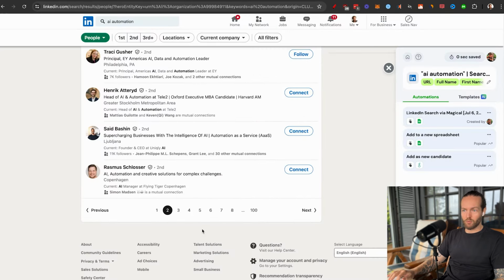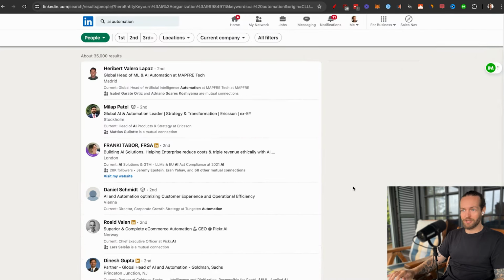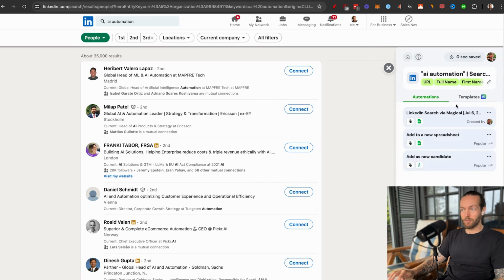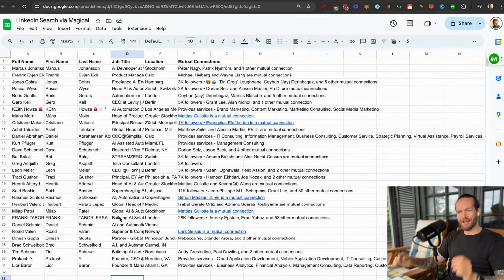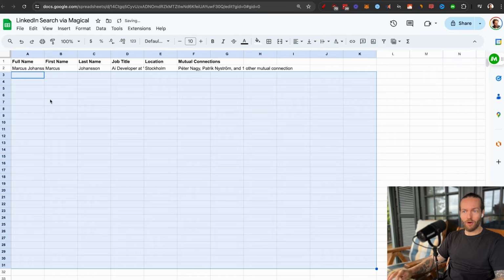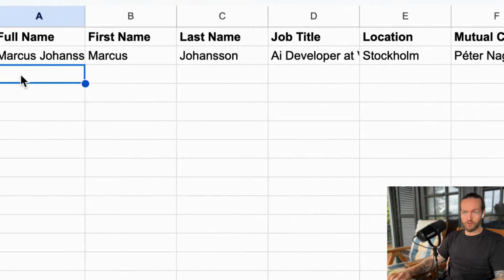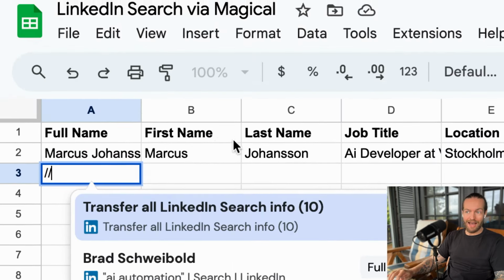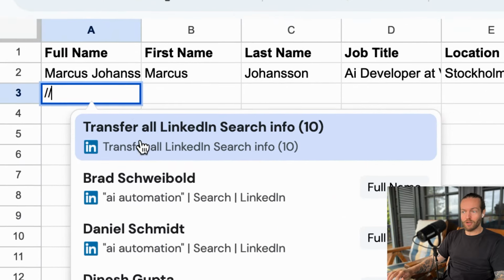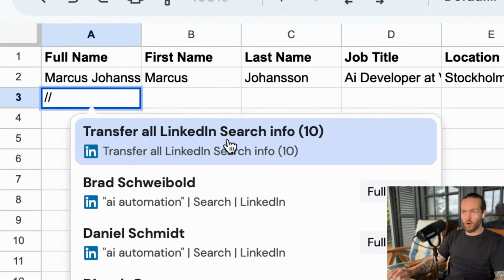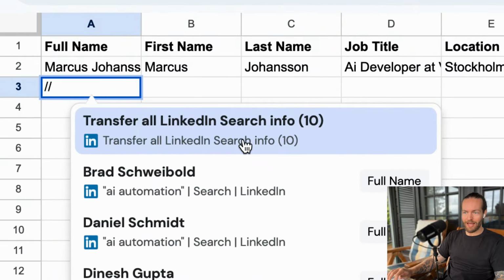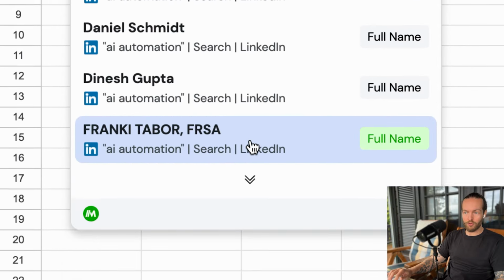As you can see right now, we can keep going through multiple different pages and keep clicking on this one single button to get all of them scraped directly into sheets. Now, what if you actually have a spreadsheet that you want to fill out, say we only have one of them or something like that? Well, all you need to do then is write / and you have all the things in the top that you want to add. You can then go through, transfer all LinkedIn search info that are in the tabs that we have above, or you could go through individual ones here. And it's important to note that all that I've done today is completely for free.